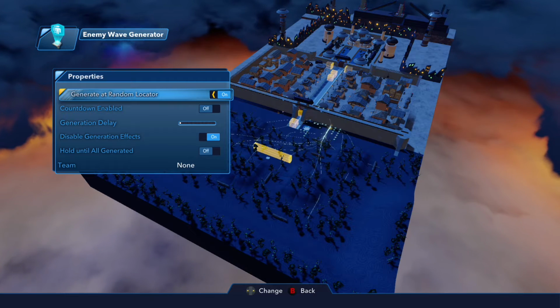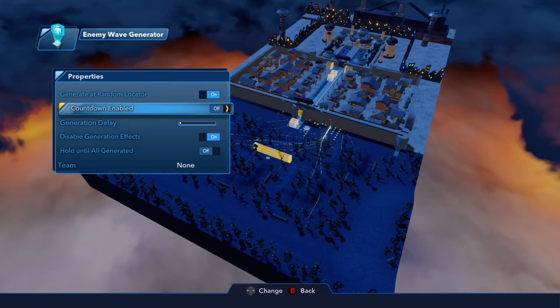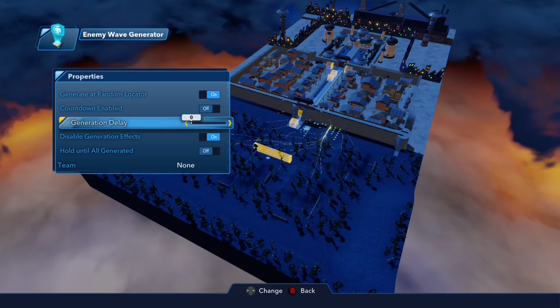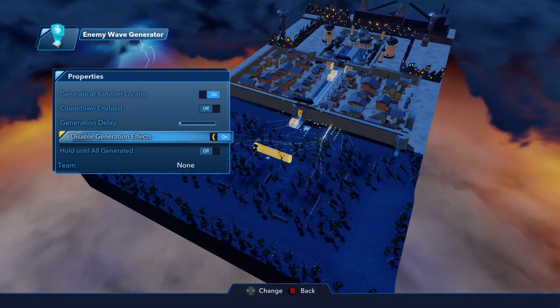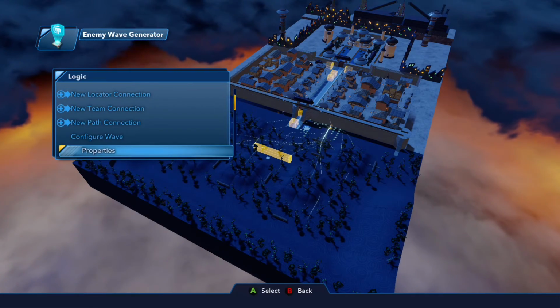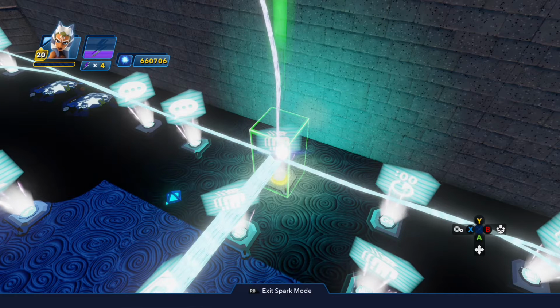I'm generating a random locator because I have 11 enemies, but I spread out, connected to 15 locators and spread them out through the forest area. This way it'll randomize a little bit where these enemies generate, so it's not the same every single time. We'll discuss the locator connection a little bit later on in the video.